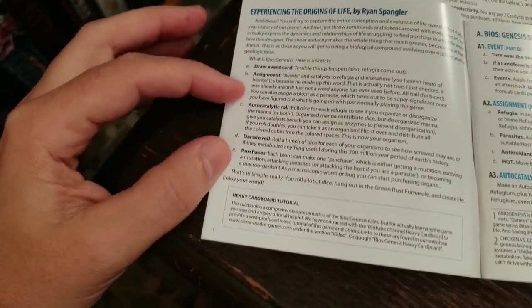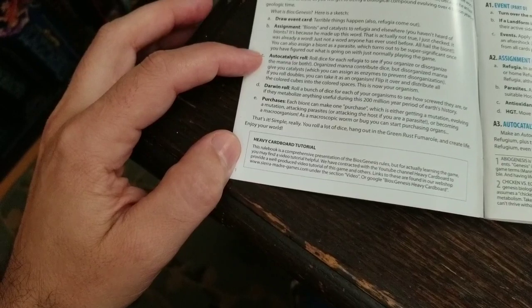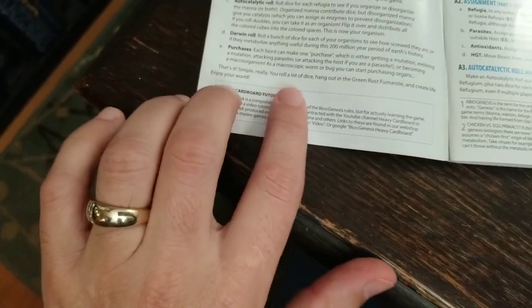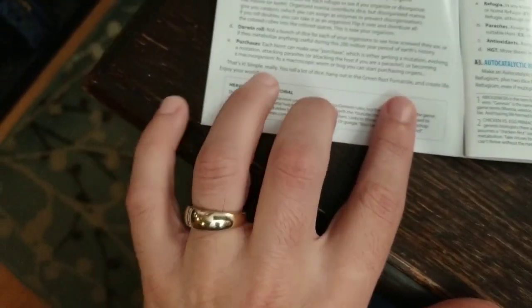We draw an event card, then you assign your markers, then you have to roll for phase one life if you have it, roll for phase two life if you have it, make purchases, and that's it. Simple, really. You roll a lot of dice, hang out in the green rust fumarole, and create life. Enjoy your world. But, you know, you realize it's not that simple.